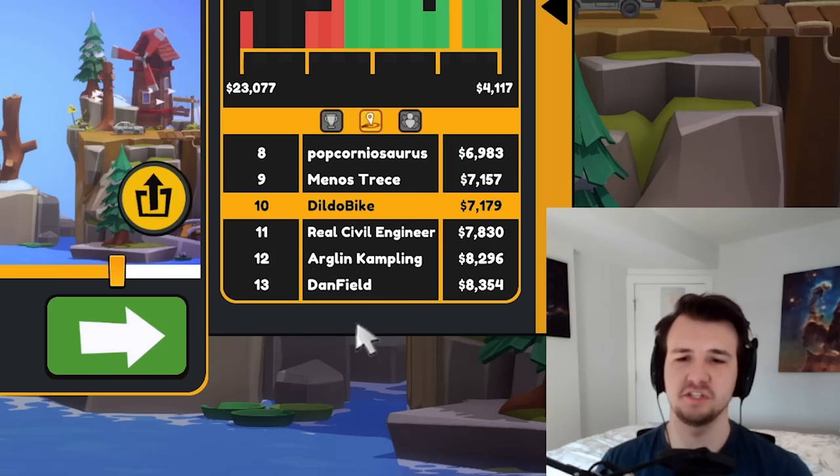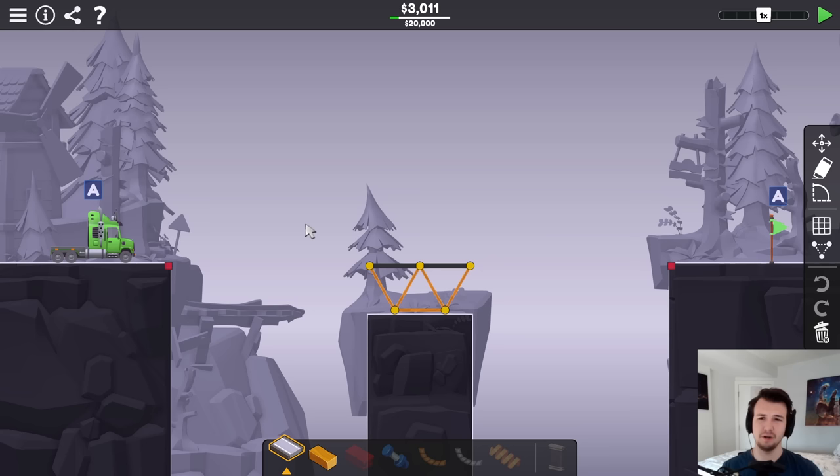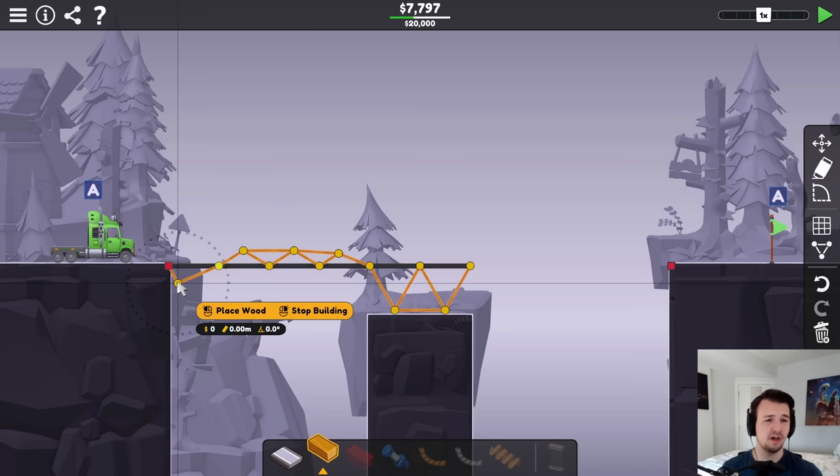Somehow I still got 10th. When it comes to jumps, half budget is enough for me. But this is gonna be tough. I actually have only 10,000 and a lot of it's already done for me. So it's gonna be tough to actually get to that budget.